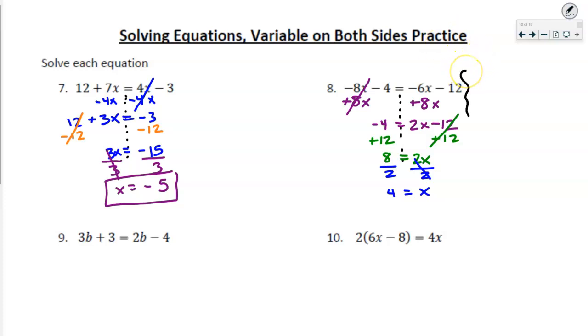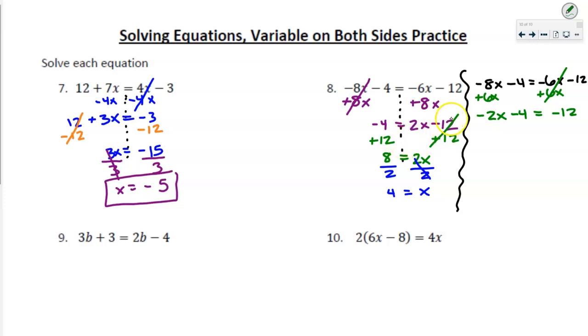It is worth mentioning and worth pointing out that this is just one step that I could have taken, and if I rewrite this problem again so I can show it another way, it is not the only first step that I could have taken. I could have decided, instead of adding 8x, to zero out the 6 negative x's on the right-hand side. I would zero out these 6 negative x's by adding 6x and balancing it on the other side. This zeroes out the right-hand x's, and now it leaves me with negative 8x plus 6x is actually negative 2x minus 4, which is equal to negative 12.